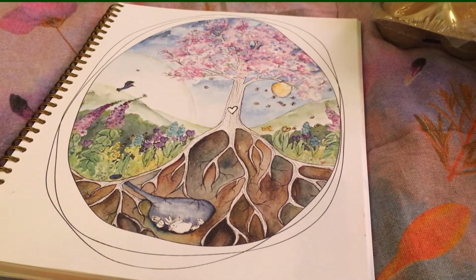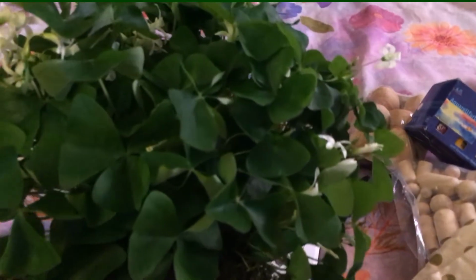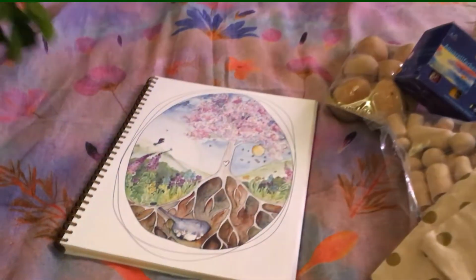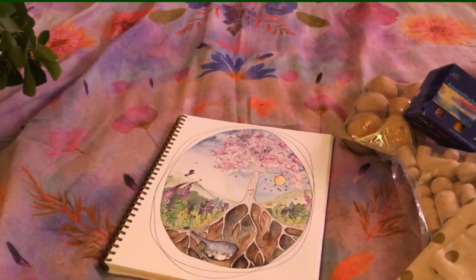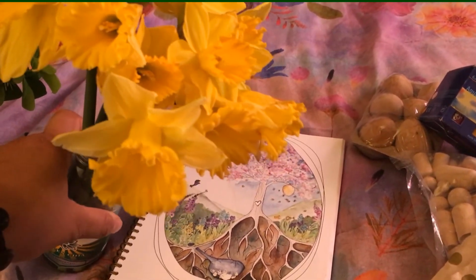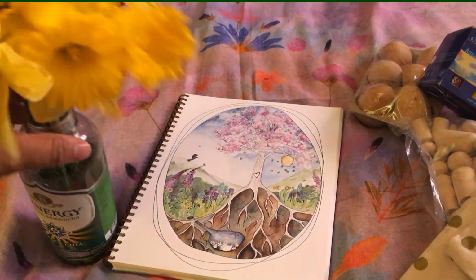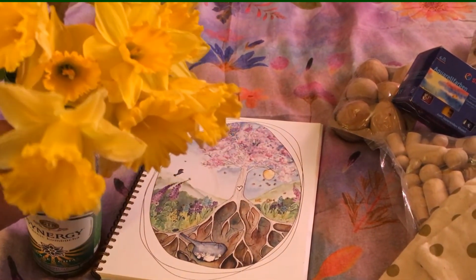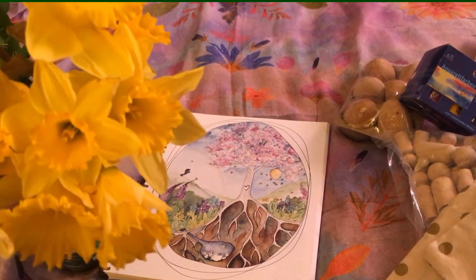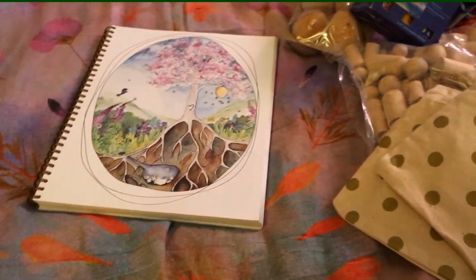And then we also gotta bring some of that life, real energy of spring. So I picked up these clovers from Trader Joe's, and this is a big potted plant, so we'll probably put these on the kitchen table or on his desk. And then these daffodils as well that we put in a green kombucha bottle. They were closed when we first bought them, so I'm really impressed by how they've sprouted and opened up. They're really beautiful. So we're going to be putting that on our nature table as well.